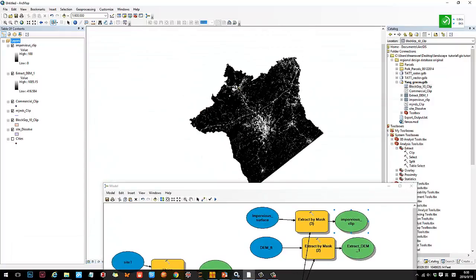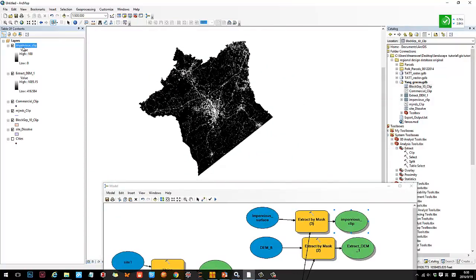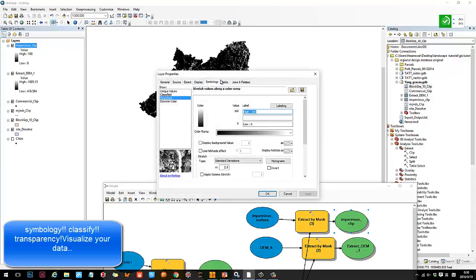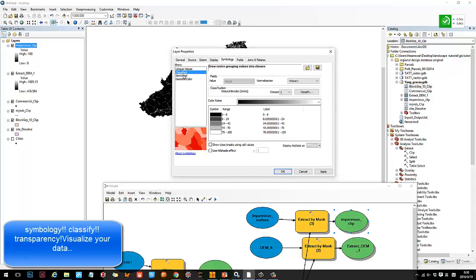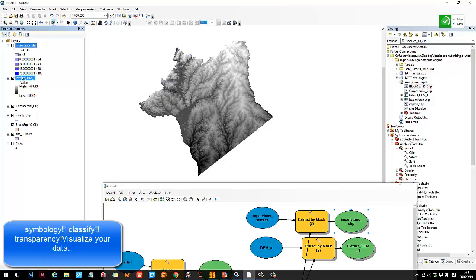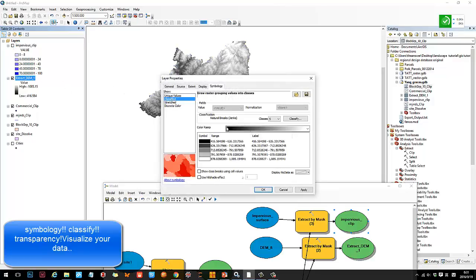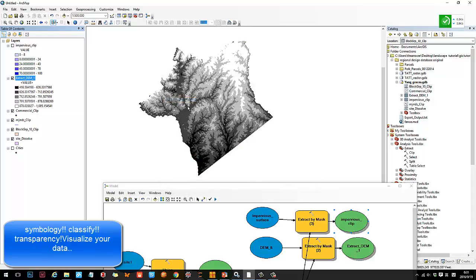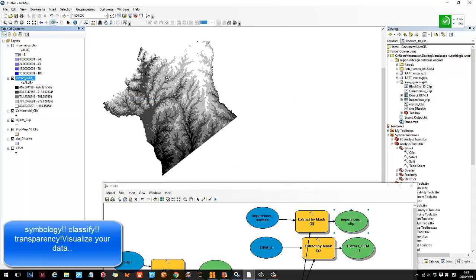Okay, so these are layers. You can actually do a lot of things. You can go to symbology, always classify. I like to use classify. For raster data, classify is the best one, except for land cover or something else, but try classify. You can change colors however you want. And for the extract layers, like the DEM, go to classify. You're classifying different levels of elevation, right?